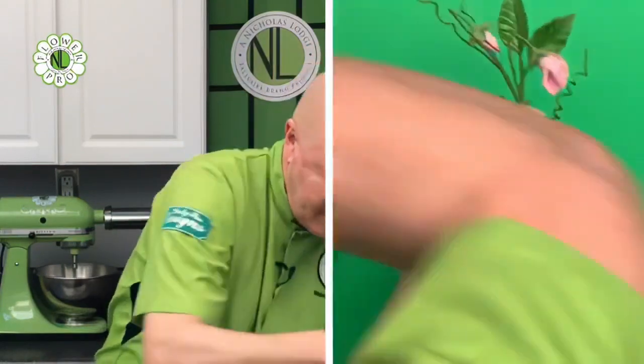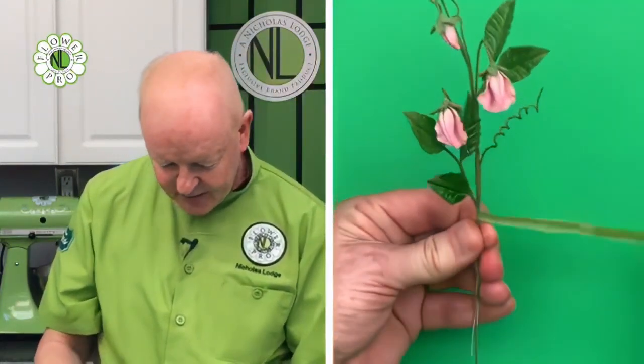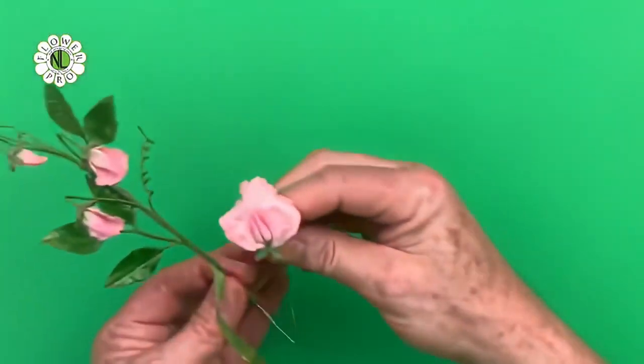So we're just going to come down, and then I'm going to put in my other leaf here. But of course, if you were doing these, let's say, on a grapevine wreath for your front door, which would be really nice in air drying clay, you might make them more open, like longer and skinnier. And so you basically can decide how.